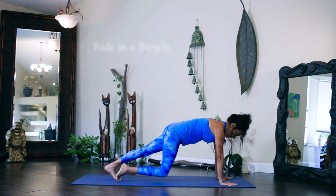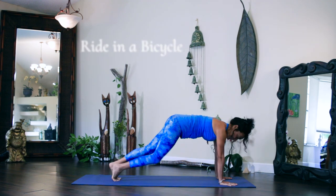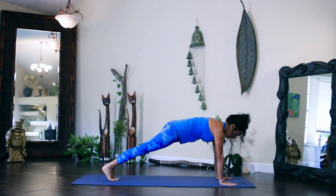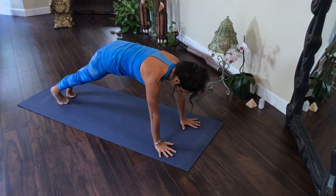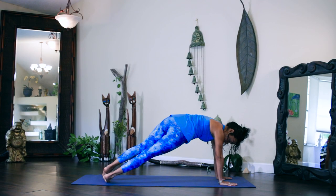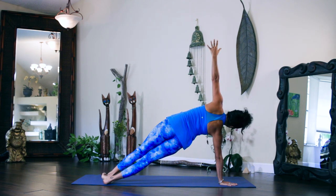Do a little bicycle with your legs in here. Hold your plank. Move your hips to the right. Move your hips to the left. Move your hips to the right. Drop the heels and take your left arm up. You can look down or you can look up.